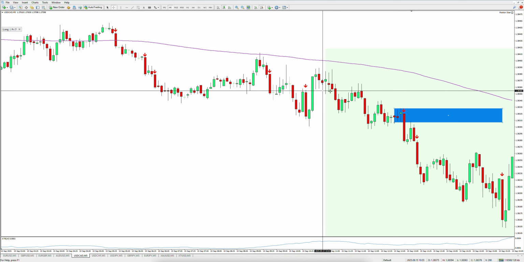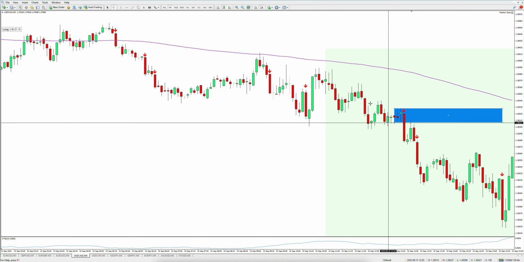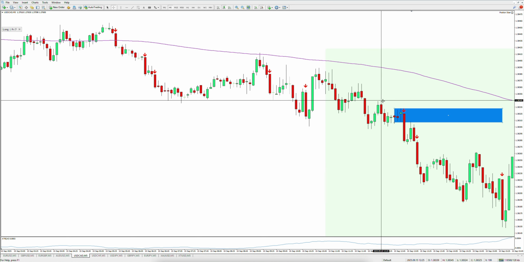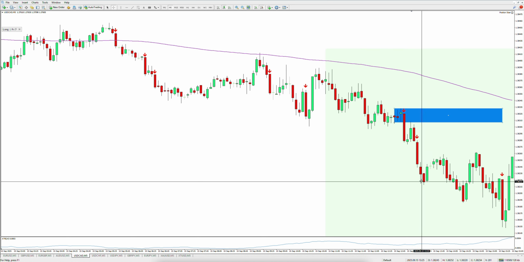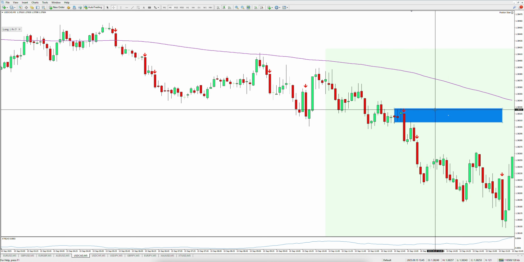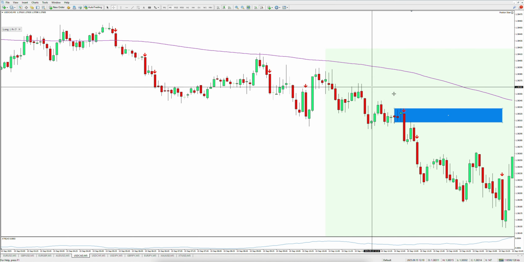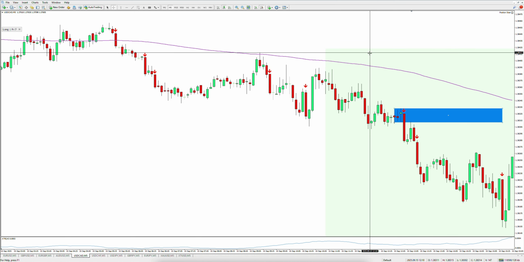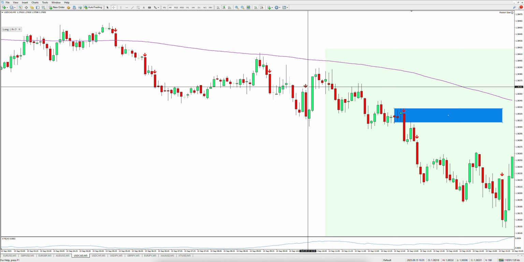As you can see, we're in an overall downtrend. We're making lower lows, we're making lower highs. So what we're looking for is candles that stick out from all our price action. And as you can see, these arrows are a custom indicator I have made to highlight high momentum candles. It's not 100% accurate.